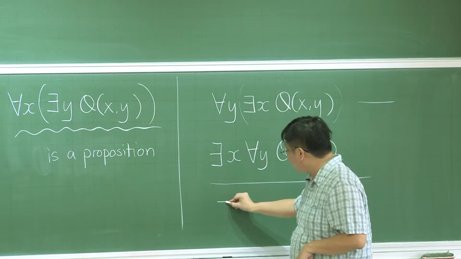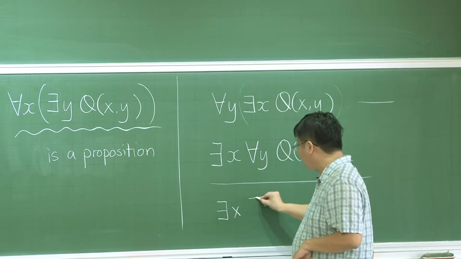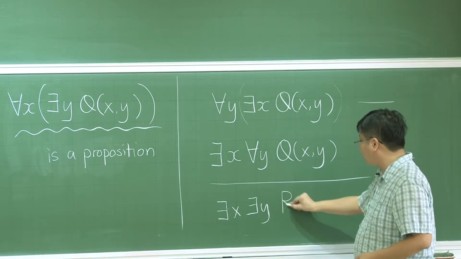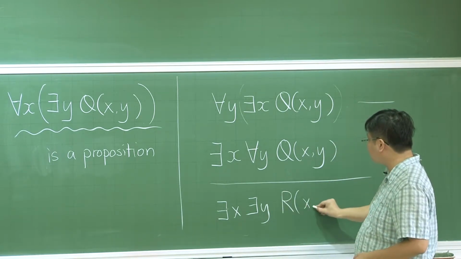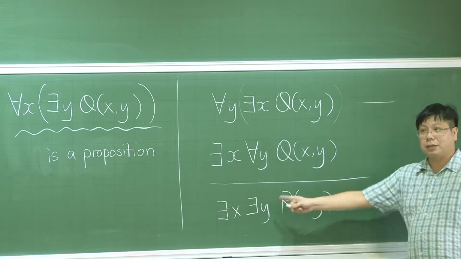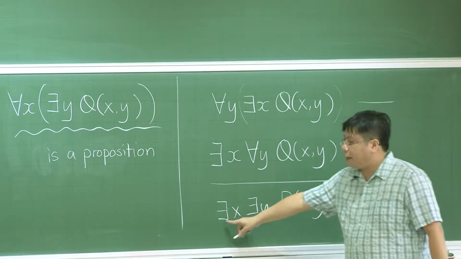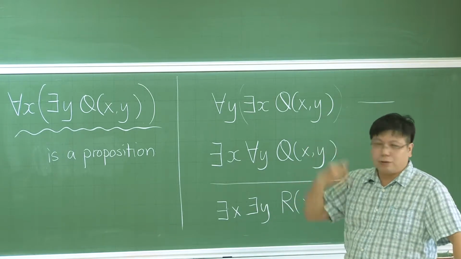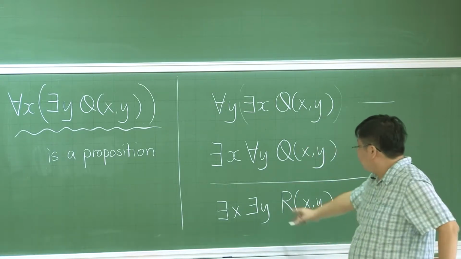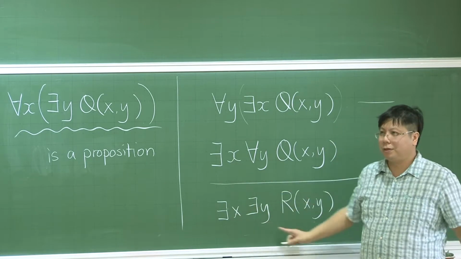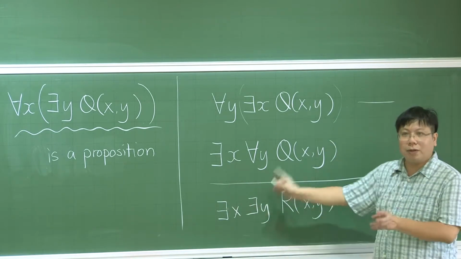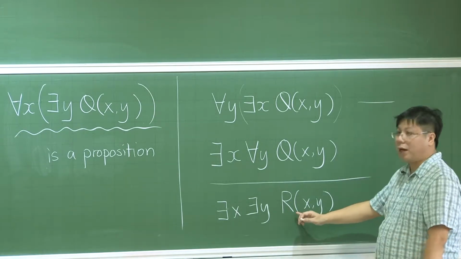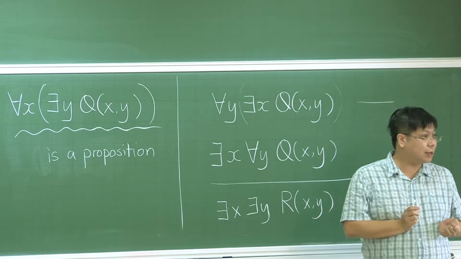So if someone writes down there exists x, there exists y, let's call it a proposition Rxy, then we can swap. If they are of the same type, there exists, we can swap. So you can convince yourself why this is true. For this one to be true, the only case is there is a certain x, there is a certain y that you can find such that Rxy becomes true. Is it okay?